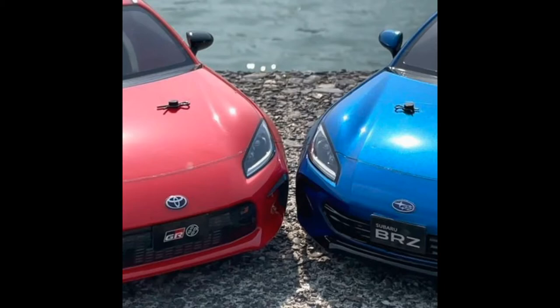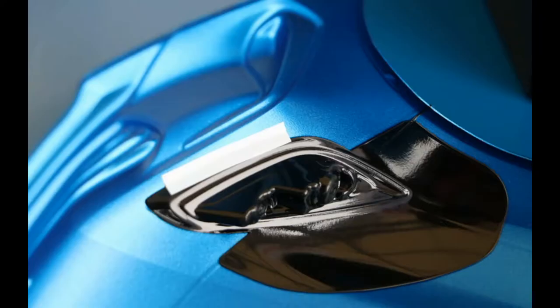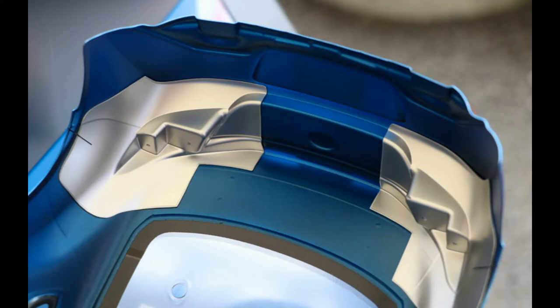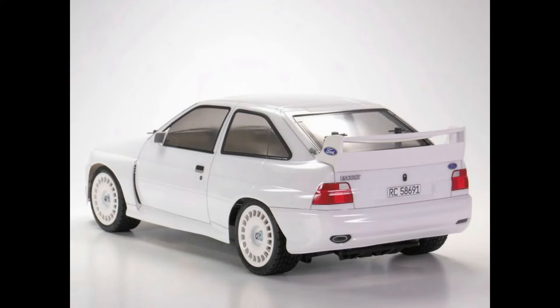One thing that it did differently — very differently, actually — on this body is if you look at the headlight right here, that headlight does not look like a sticker. In this picture you can definitely see there's a light bucket in here. So you're actually able, with this body, to put on headlights. They definitely have housing, and the silver part on the underside is going to have light buckets. So you're actually going to be able to put LEDs on this body, which is awesome. It's awesome that they are finally doing that. They should have done that with past bodies, like the Ford Escort that they came out with a couple weeks ago — it doesn't have light buckets. But even still, this is a nice-looking body.